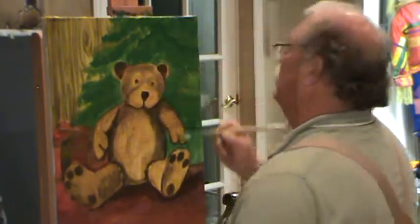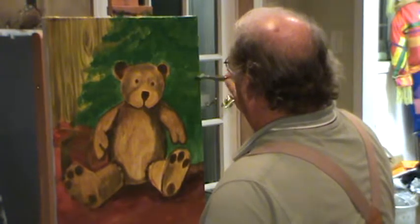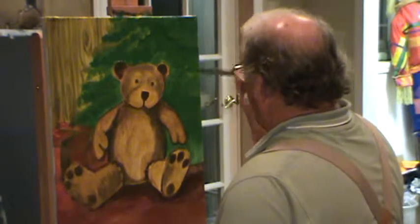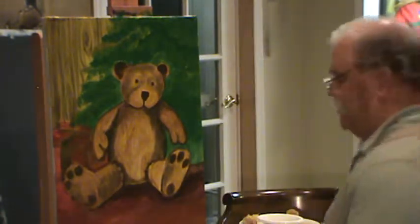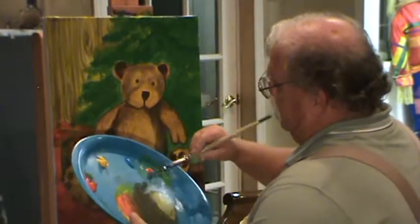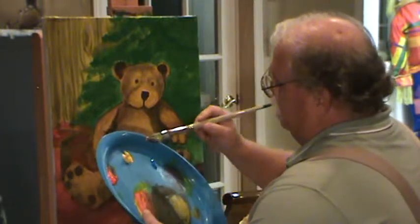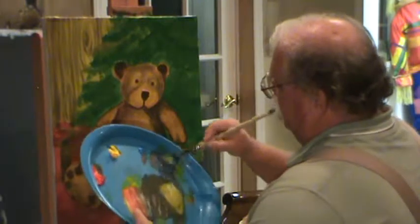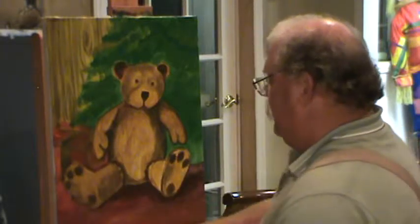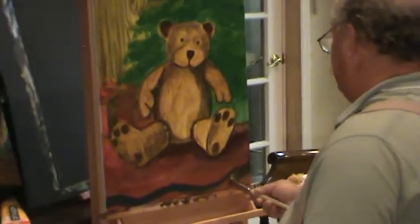This is how we learn to paint — we just do things and some things work, some things don't, but we keep doing until we get there. We'll figure out what does work and what doesn't. Let's just get it dark and cut it in there. I hope y'all enjoy painting — I sure do. I'm going to go a little more blue into this, see if I can give me a good dark color. That'll give me a purple — a little bit of yellow to turn it more brown, but I need some more blue in it. Kind of get a good dark. For the edge of this cloth — remember it's an apron around the tree, so we want to kind of lay there like an apron.